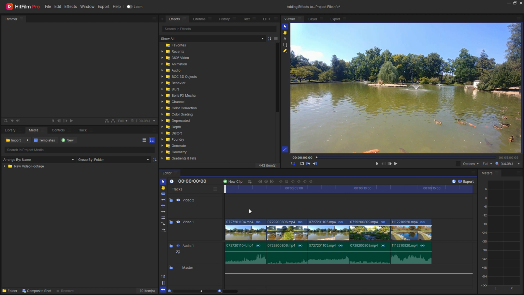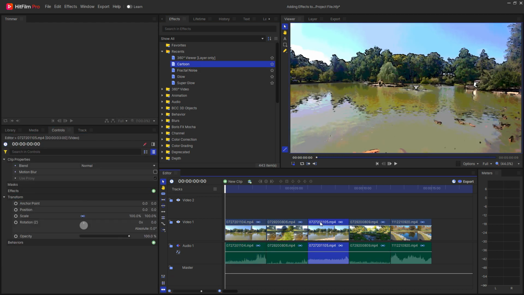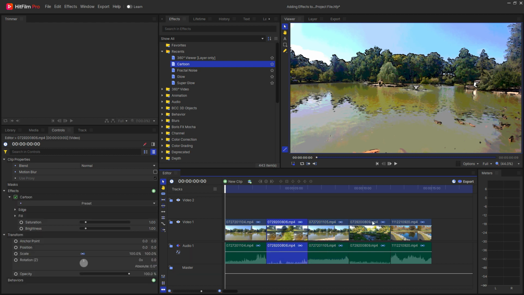The first way that you can do this is by selecting a clip. And then if I hold down my control key, I can select multiple clips this way, using the control key to add as I go. The other way to do that would just be to select all of these. Let me just grab those three. And then if I open up my effects, I can go ahead and just double click on an effect and it will be added to the three clips that I actually selected and not any of the other ones.